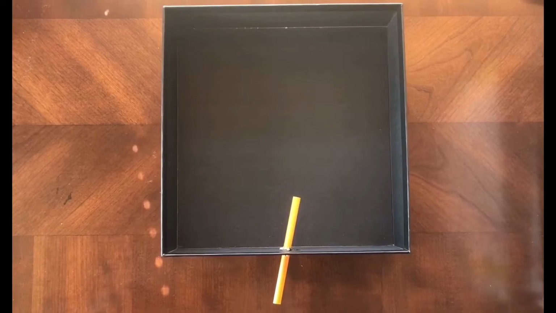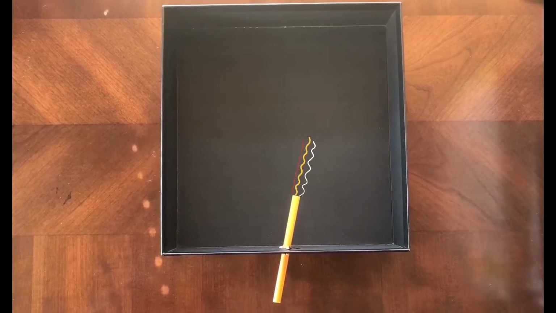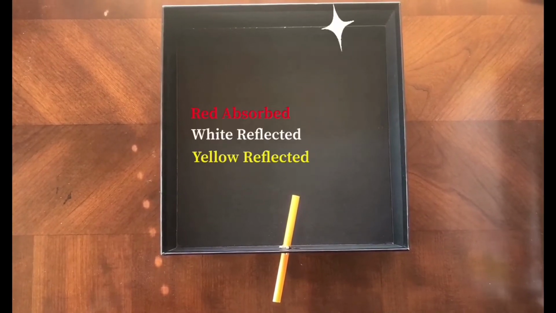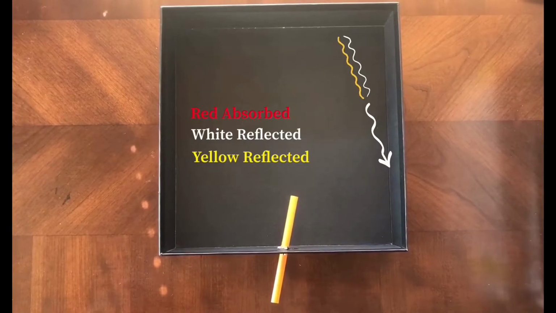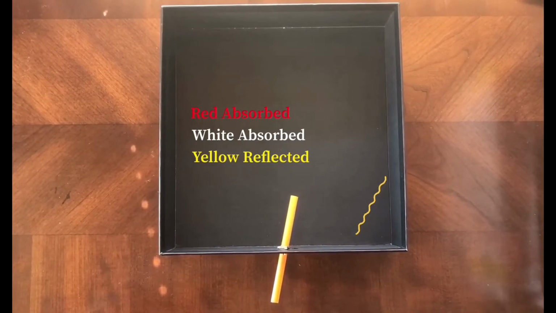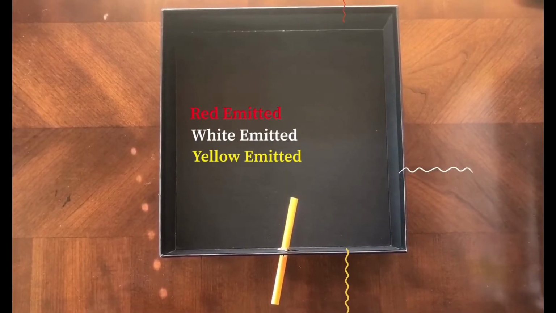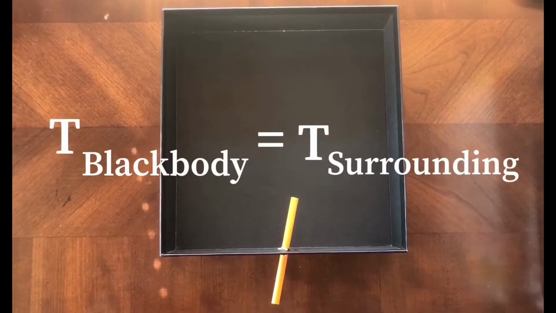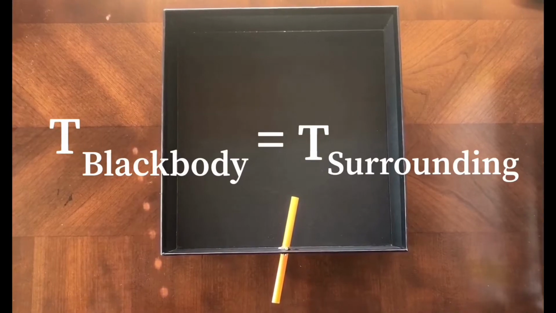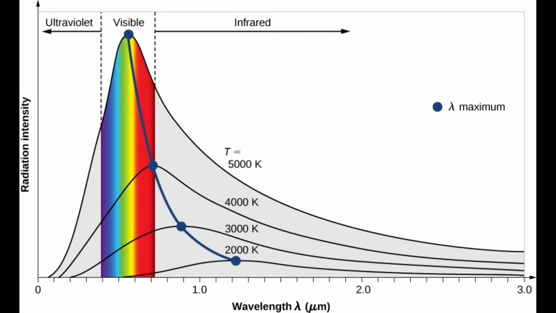Here's the idea. You start with the dark colored box and radiation of various wavelengths enters through a small hole. The radiation will either be reflected or absorbed as it makes contact with the walls of the container. Over time, all incident radiation will be absorbed and emitted. When a black body is at a temperature uniform with its surrounding, its emission, called black body radiation, has a characteristic distribution between wavelength and intensity.